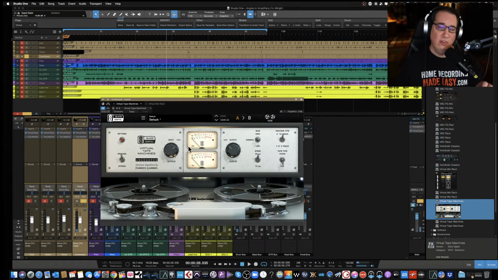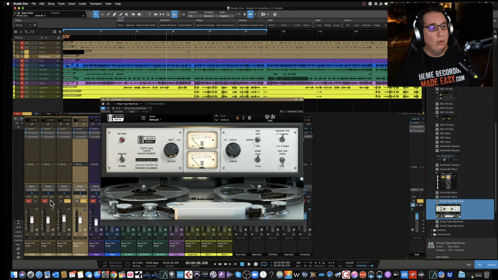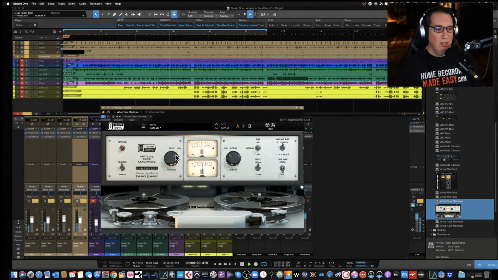Okay, so by pushing this a little bit harder, we can hear a little bit of grit on those overheads. Sometimes that's desirable for overheads. If you have a drum kit that sounds kind of clean, you may want the close mics, kick, snare, toms, maybe to have a little less saturation, and maybe on the overheads you oversaturate it a little bit. Gives it a little bit more excitement to the drum kit. It all depends on the program material and what you're going for, but that's just one thing you can consider.